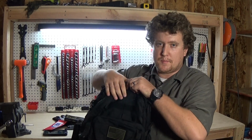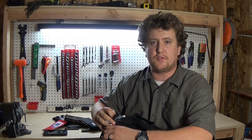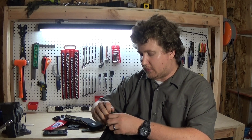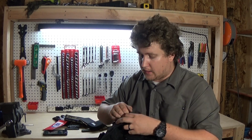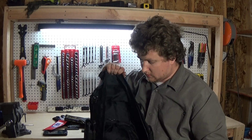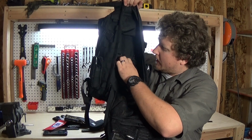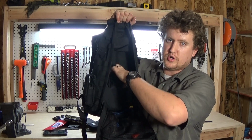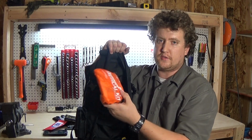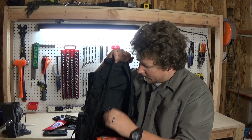I'm going to go ahead and open up the main pocket here. There's a couple different divided pockets in here, and we'll start with basically the big items that I keep in their own bags, kind of free floating inside the main pocket. Let me go ahead and get this open real quick for you guys. Inside the main pocket here, you can see that it has this little corded storage area. What I do is I keep a couple of things in here that are packaged on their own, and that allows them to keep from running around.